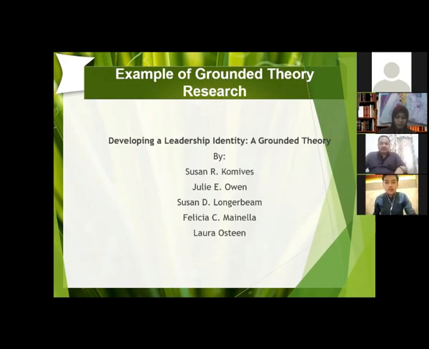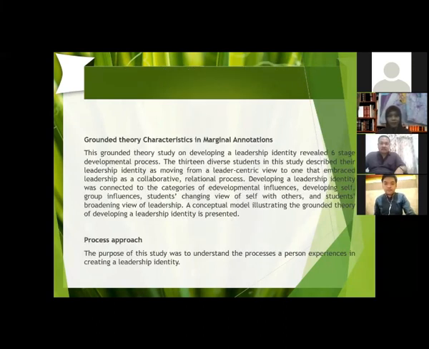The title of the example is Developing a Leadership Identity: A Grounded Theory. This is the background and the introduction.